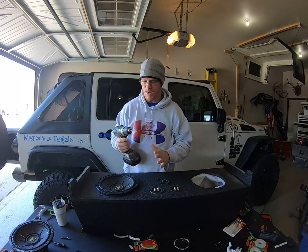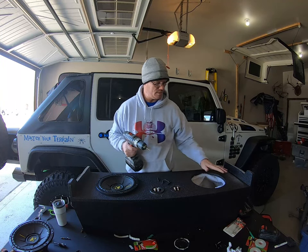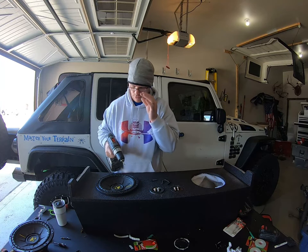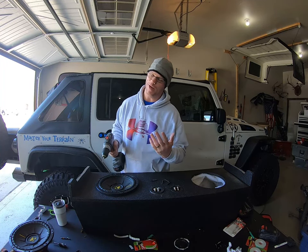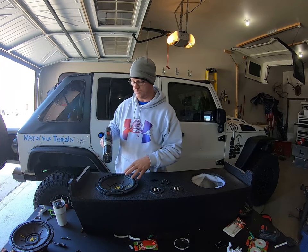So what I'm going to do now is I'm going to go ahead and pop a little bit of pilot holes in each of these for both speakers. That way nothing's ripping them. These will catch on and go right through. I don't want to go all the way through because I've already worked so hard on keeping the inside clean. I don't want to have to vacuum it out again. So I'm not going to go all the way through it. I'm just making quick pilot holes.